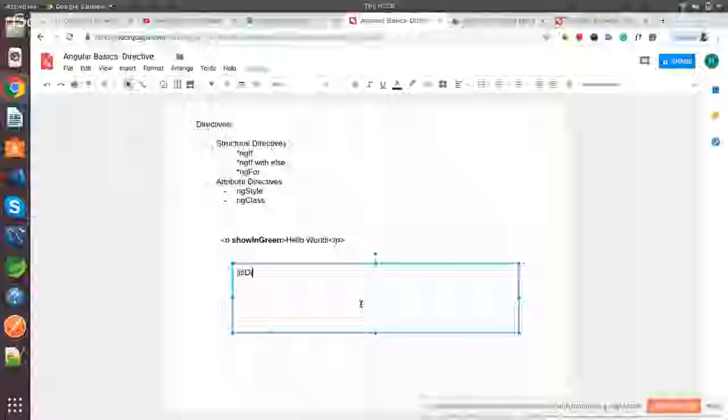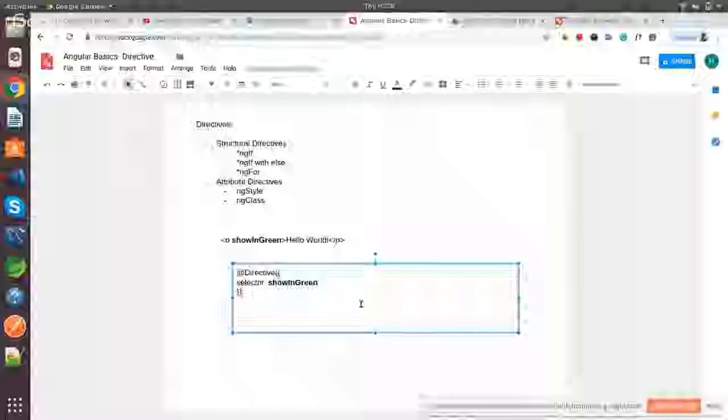Here you give some name, the selector, in single quotes. So show green, you give show green as your directive selector name.